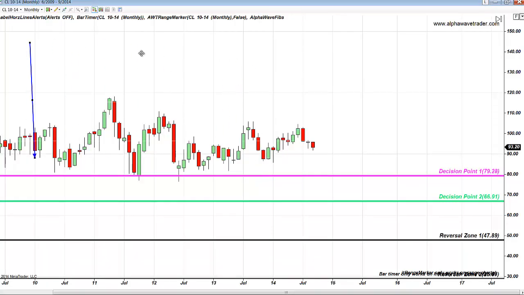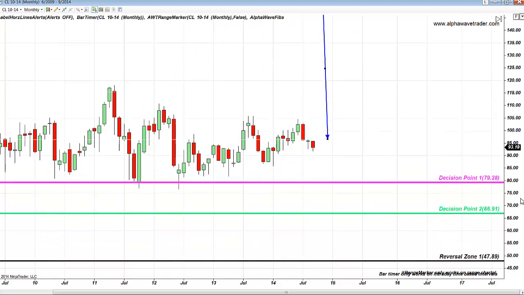Here's an example of oil monthly. All the levels posted on oil monthly since 2009. Oil spelled out where the end of the minor trend will be, decision point 1. Decision point 1 was respected multiple times. Every time buyers step in, each and every time. Currently oil is heading all the way to about 86. That's where it's going to get pretty interesting. 86 is an extremely important level on oil monthly.